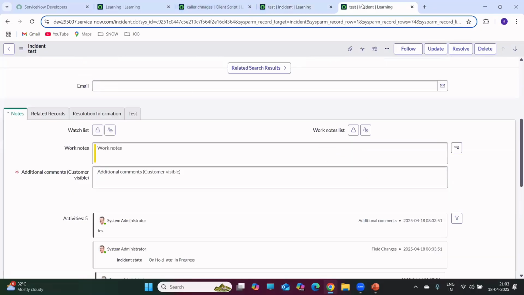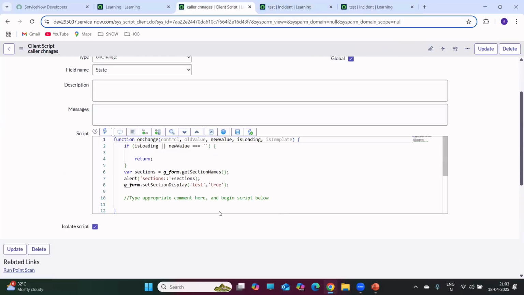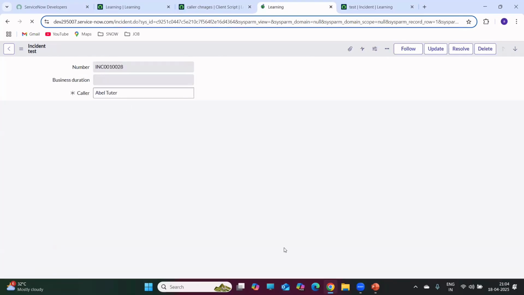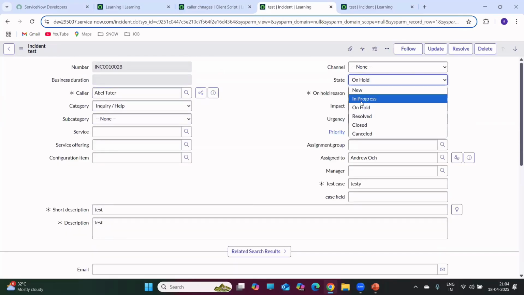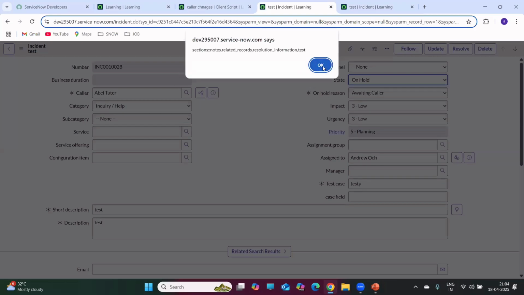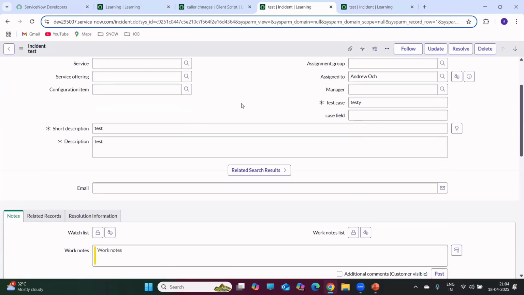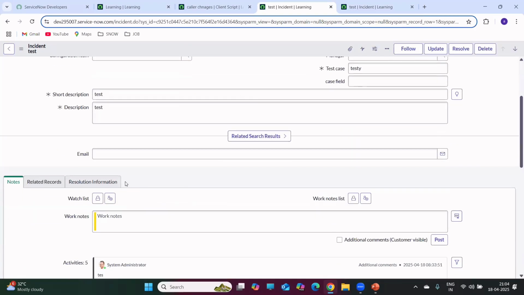Now we'll change the condition. Set section display to false. On hold to in progress. Now we can see the sections. Now see, this section is hidden.